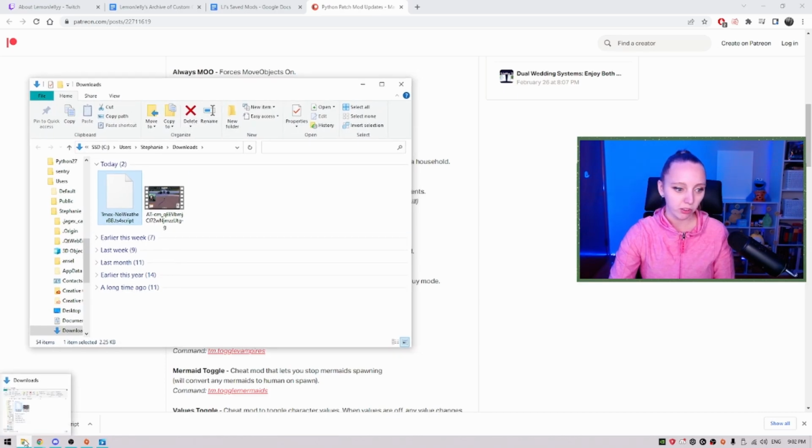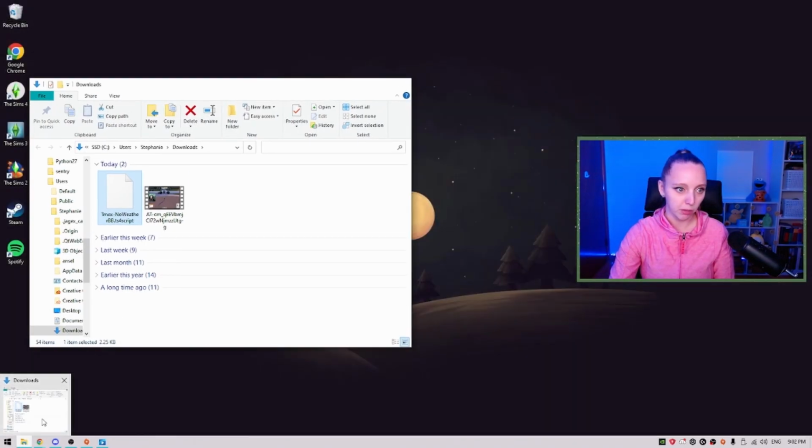So I'm actually going to go ahead and open up my documents again. Very quick disclaimer, never ever install mods into your game while your game is open. You're also going to want to make sure you remove the mod folder anytime you update your game. Doing either of these could break your game possibly, so just don't do it.